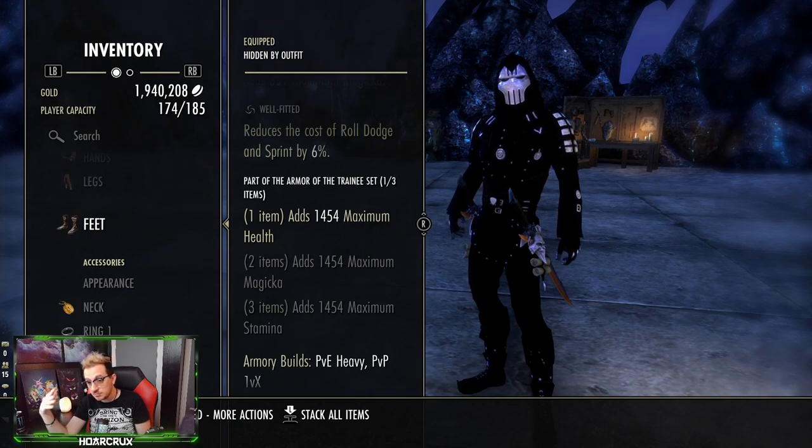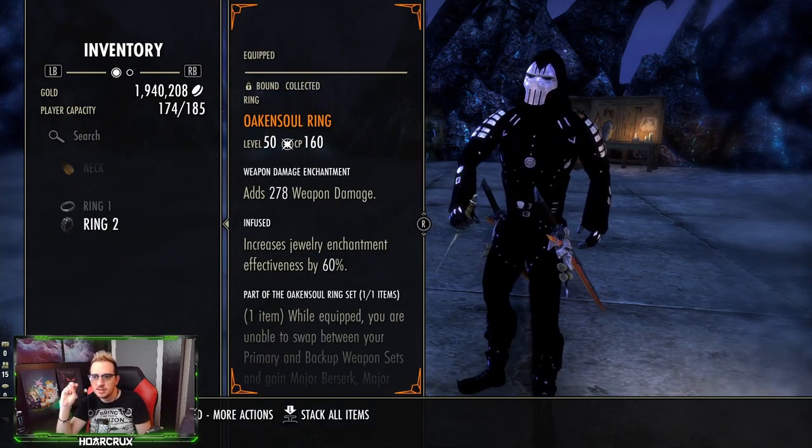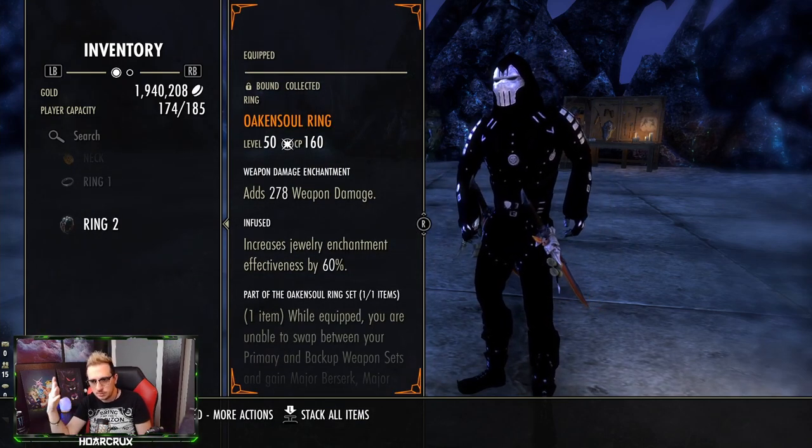There's an alternative craftable set. I forget what it's called. It's a 12 piece set. The one piece will give you a health bonus, but it's not as much as training. So if you don't want to waste transmute stones on that, that is a good alternative for you as well. And then obviously Oaken Soul Ring.